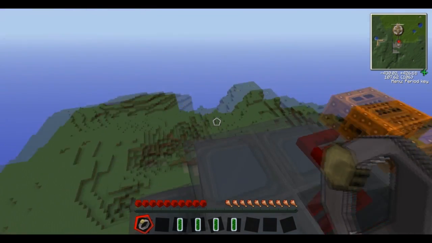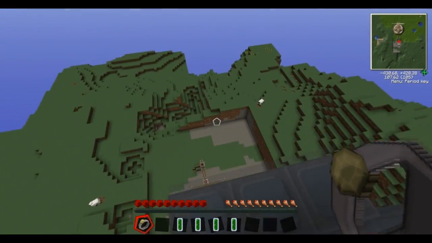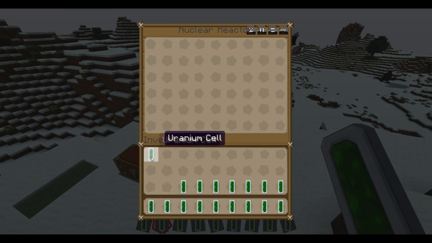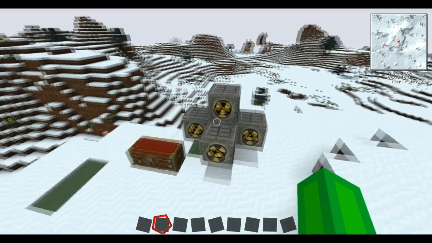What I'm going to do now is fly over there, put down a nuclear reactor, and show you what the explosion looks like for a nuclear reactor that goes off. So I'll be right back, guys. Okay, guys. So I'm on my single-player world here, just so I don't ruin the multiplayer world that we are on. And I'm going to stick all of this uranium into this machine, and we're going to see what a reactor explosion looks like. So I've stuck all those uranium in there.